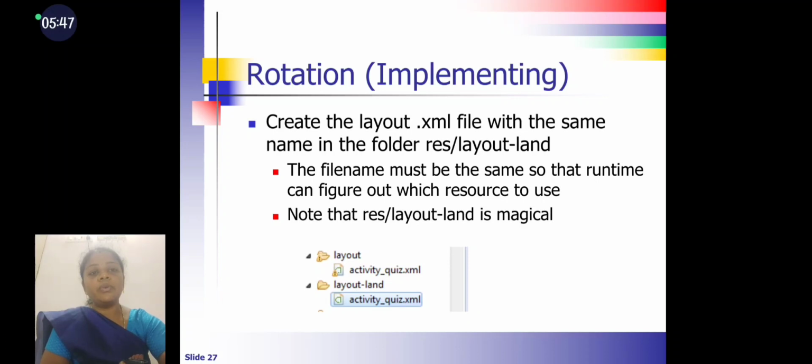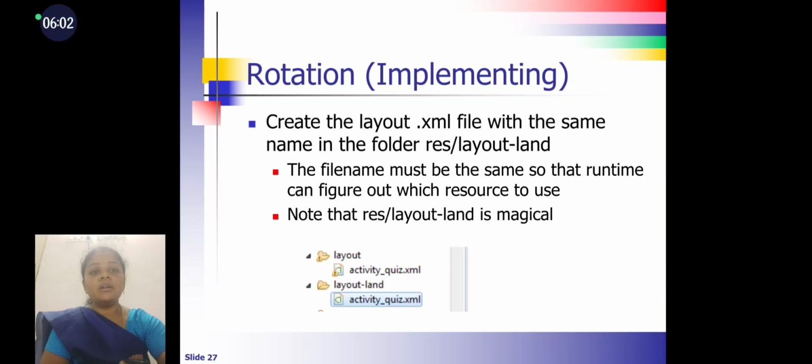Normally the default window will call the activity XML file under the layout folder.